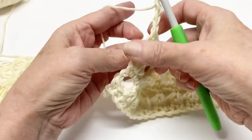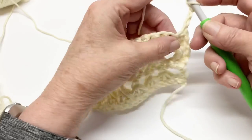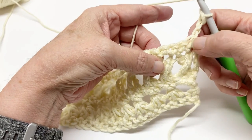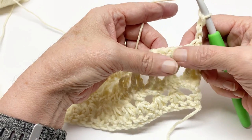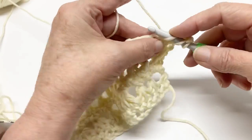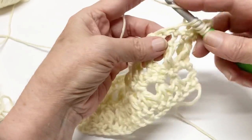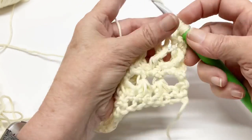Chain three. Okay, so your triangle, you're going to half double crochet. Don't start in that first stitch. Start in the second, third, and fourth. So yarn over, pull through, yarn over, pull through, yarn over, pull through. And you should have 7 loops on your hook.